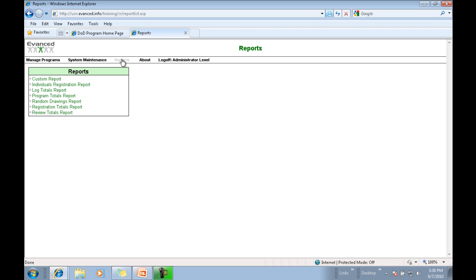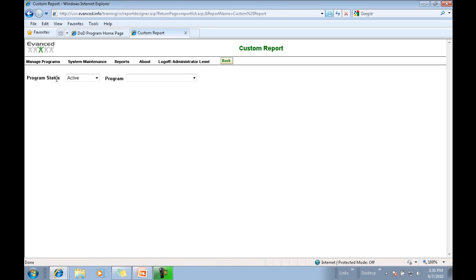All of those reports are pretty self-explanatory, so we're just going to base this tutorial off of the custom report feature. We highly recommend, though, that you go back and play with all the different types of reports just to get a feel for them. They're very easy to run, so it's very easy to do, and it doesn't take very long.